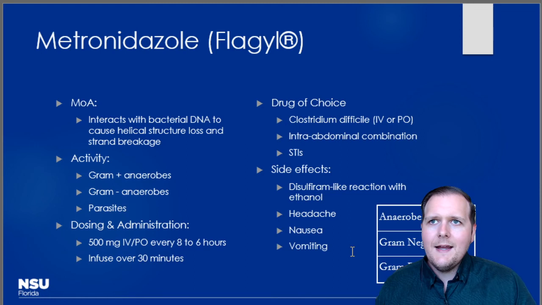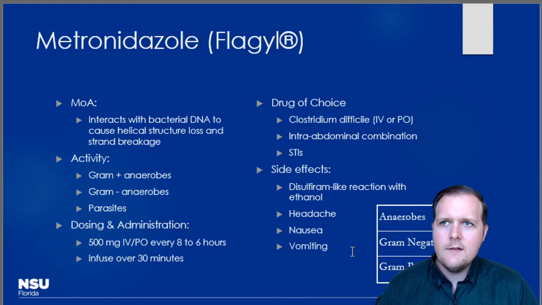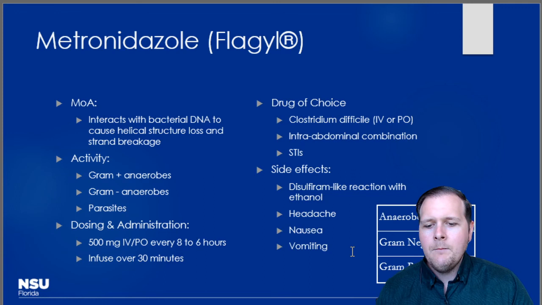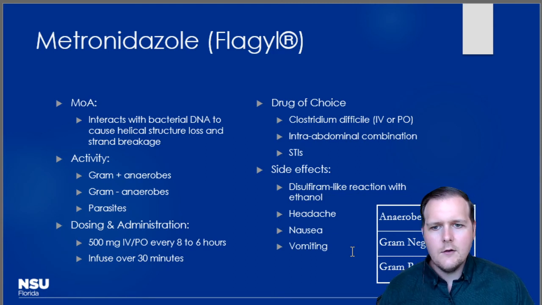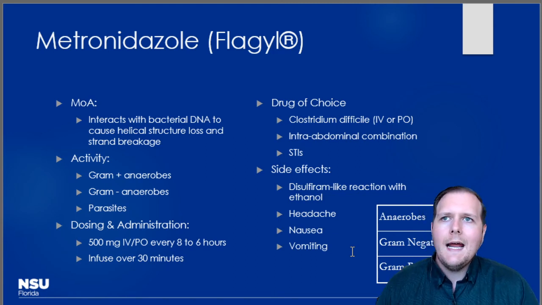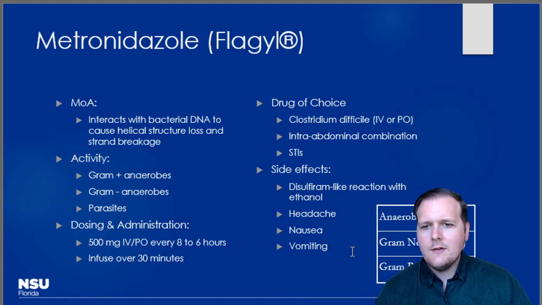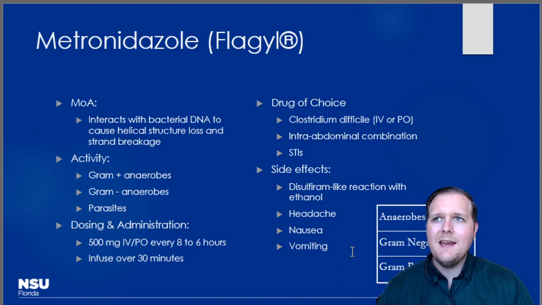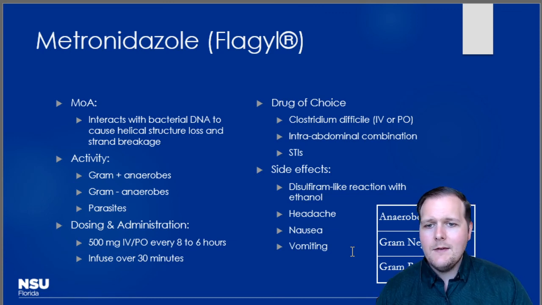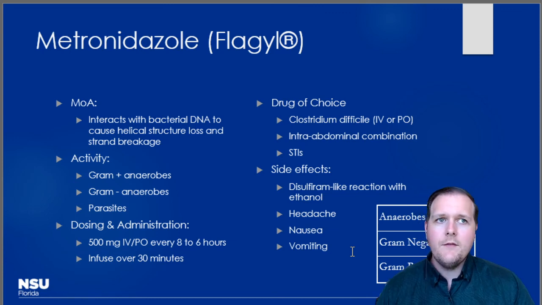Basically, when you are metabolizing alcohol, there's a set of different enzymes that are used. There's one step where it takes ethanol and it undergoes alcohol dehydrogenase. That's the enzyme, and it breaks ethanol down into something called acetaldehyde. And then normally you have another enzyme called acetaldehyde dehydrogenase that will further break that down into further metabolites and eventually converts it to CO2 and water. So what happens is that this drug, Flagyl, and this other drug, disulfiram, can inhibit that second step. It inhibits acetaldehyde dehydrogenase and prevents the acetaldehyde from being broken down.